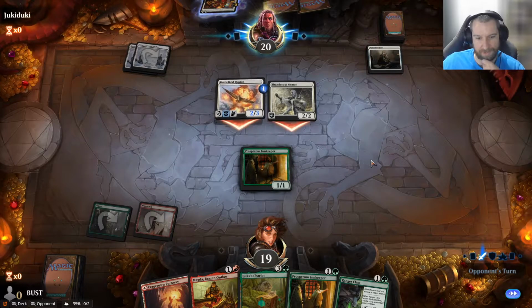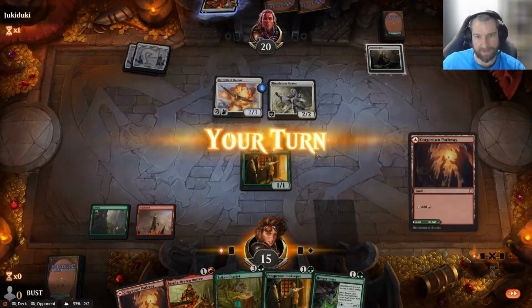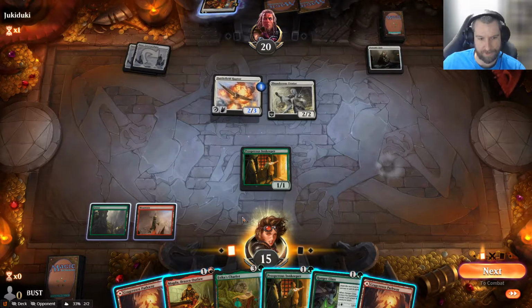Interesting. He portable holes the... Okay. Anyways, back to this. Gotta read what Thunderous Order even is. Whenever it attacks against flying, until if you control a creature with flying, same is true for all the other abilities. Okay, sure.